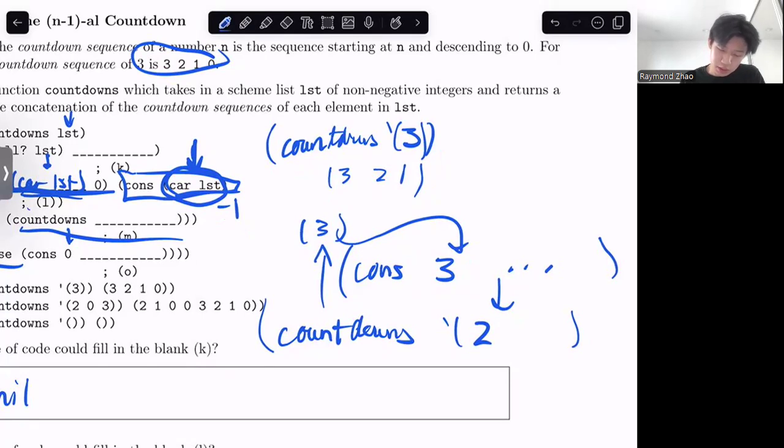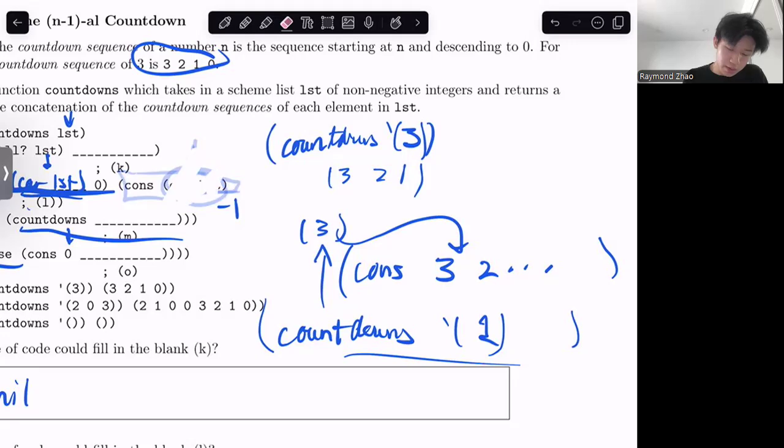So I hand them a two at the next iteration, right? And then they look at that two, and they're going to put the two in their list. And then since two is greater than zero, we're going to recurse again. And at that point, we should probably hand them a one. Because again, the only way we're ever adding things onto this list is with cons car.